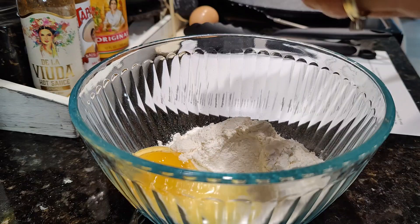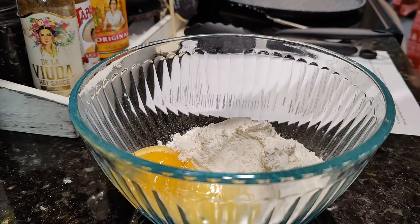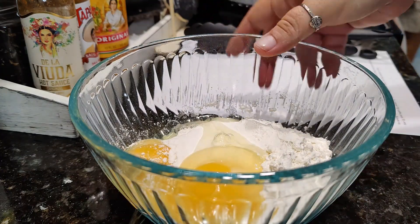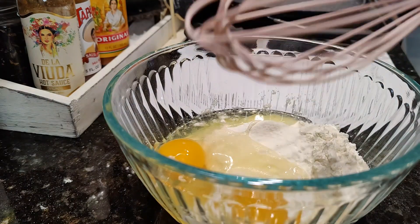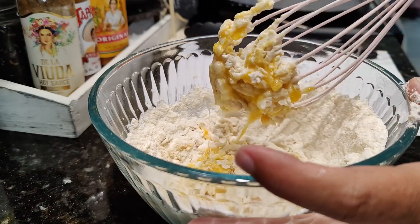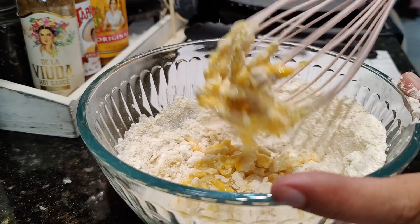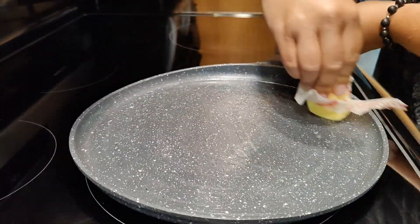Essentially it's one cup of flour, two eggs, half a cup of milk, and half a cup of water. But you're supposed to whisk the eggs, the milk, and the water together first, and then slowly add the flour — that is not what the recipe said. It has a lot of great reviews so I don't know what's going on, but this did not work for me. If you whisk eggs into flour, this is what happens, so don't do that.